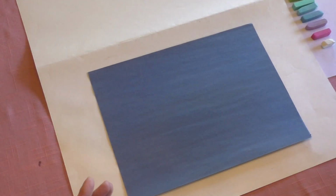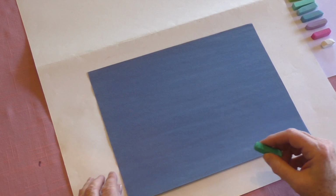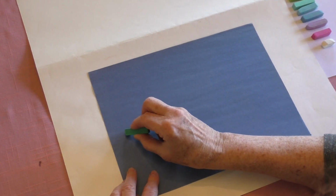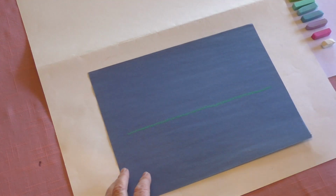So I've got my blue construction paper, and I'm going to start by taking one of my green colors. It could be your darker or medium kind of green. And I'm going to draw a line using the edge of the green about in the middle of the paper, straight across. And that is going to be my water line.